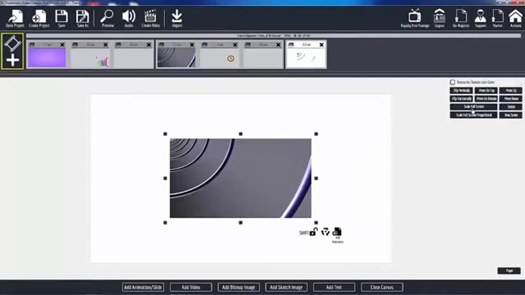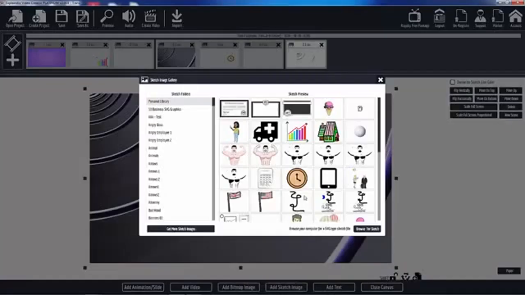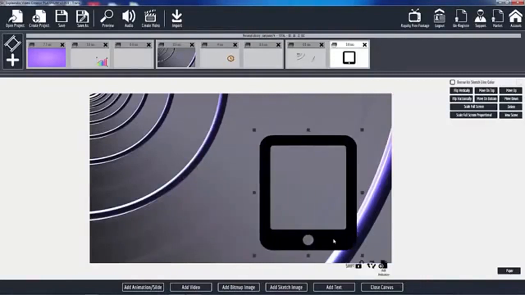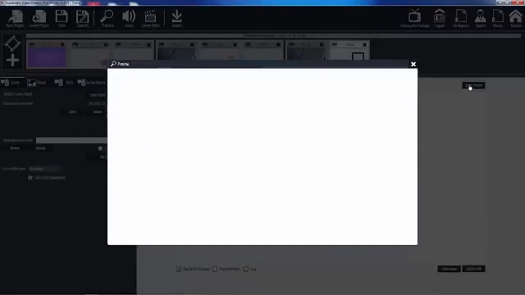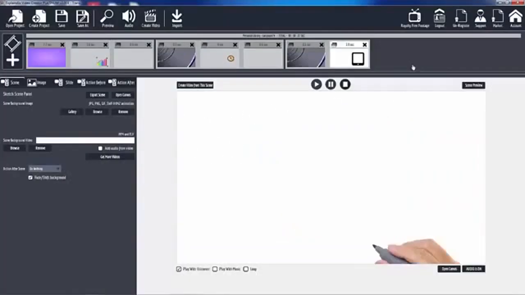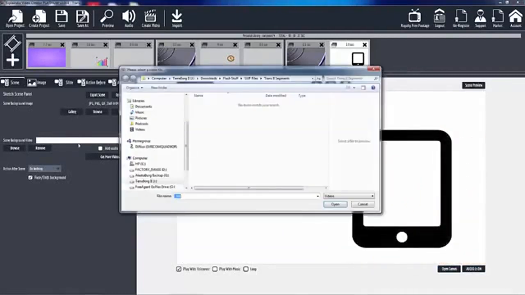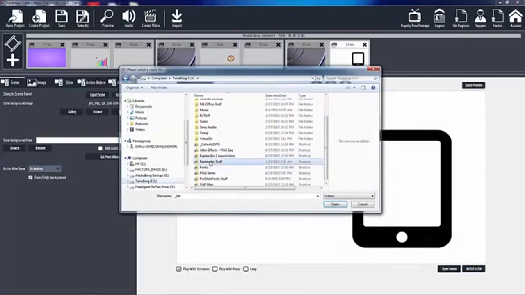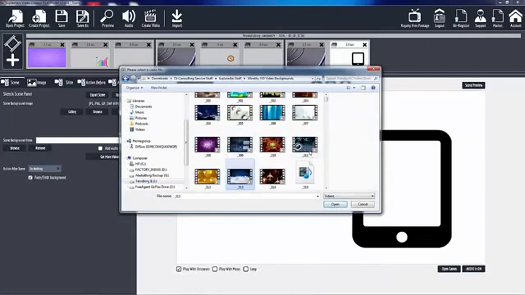Okay, so let me come out here, scale full screen, and then let me just add a sketch image just so you can see there's some other additional actions happening. So if we render this scene, ending of transition, and now the monitor, but see the white background? So in order to prevent that, you would either put a gallery image or a video. So let's just pick another video. And move down the list a little bit. I like this one right here.